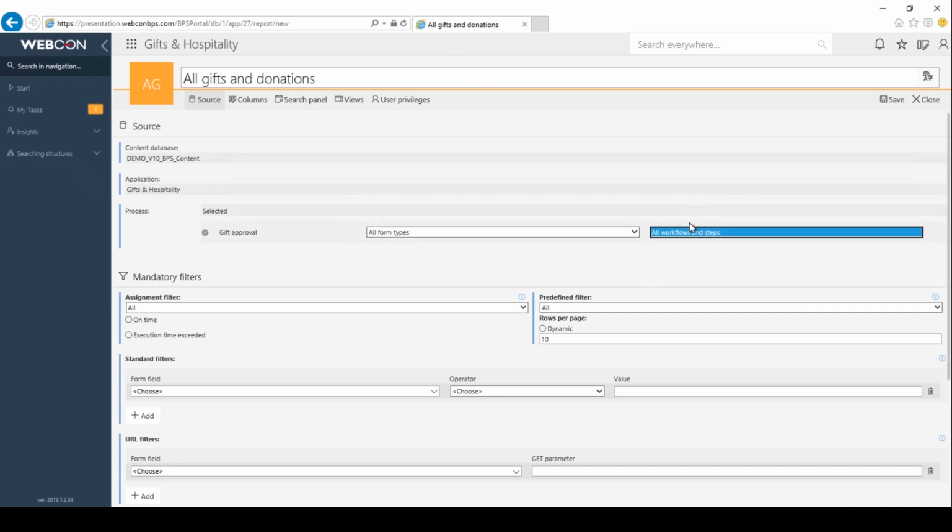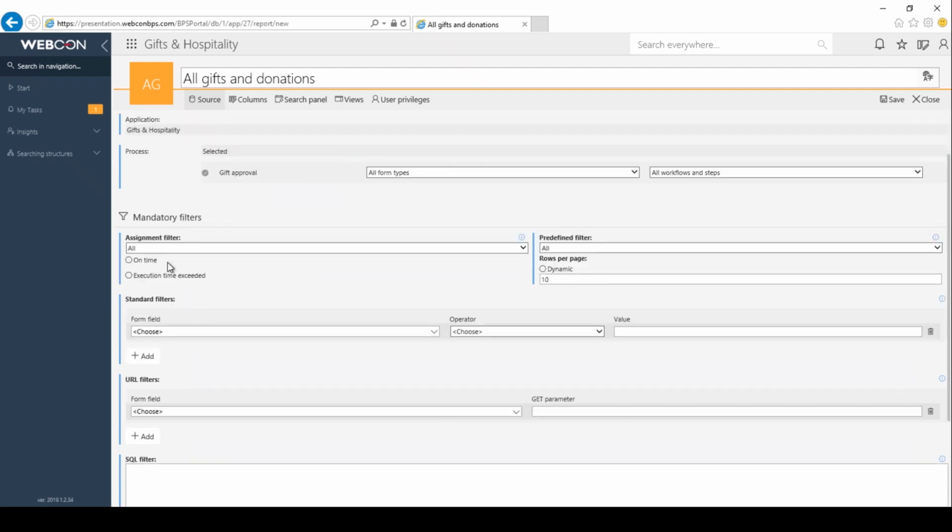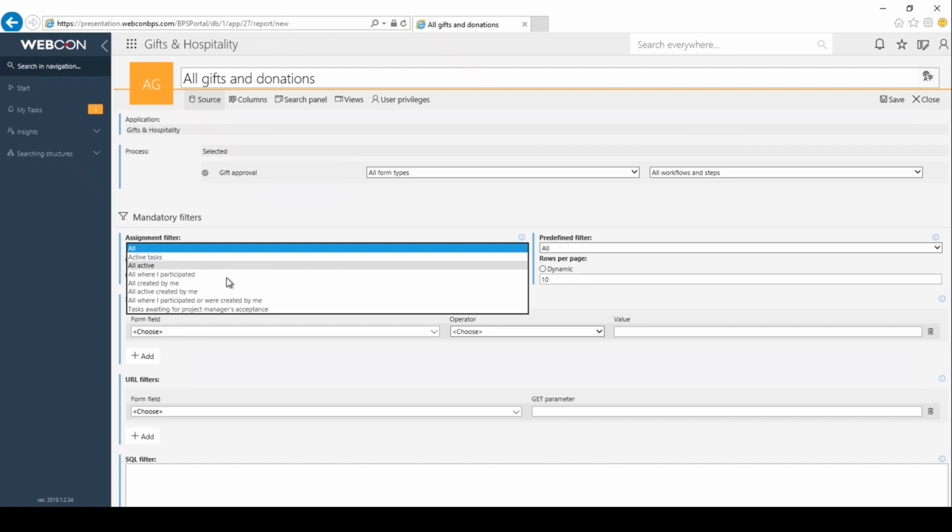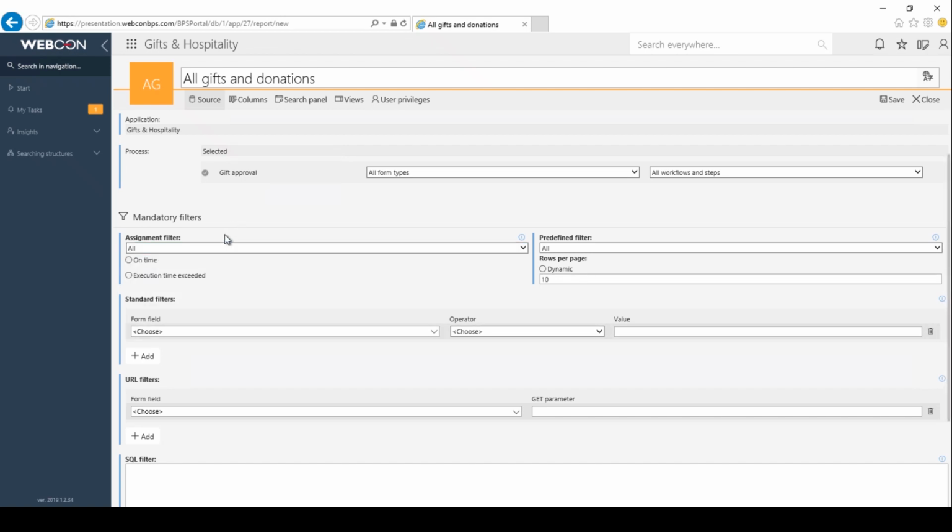And let's see, all workflow and steps, yes, because I only have one workflow, and we can keep it in all the steps, just kind of general overview for all of them. Assign filter all of them as well. So these are things that you may remember from the show workflow elements web part configuration. You can add some filters here based, for example, on the participation of the user inside various tasks. So you could, for example, have a separate view of a report where the user can see workflow instances that he started.